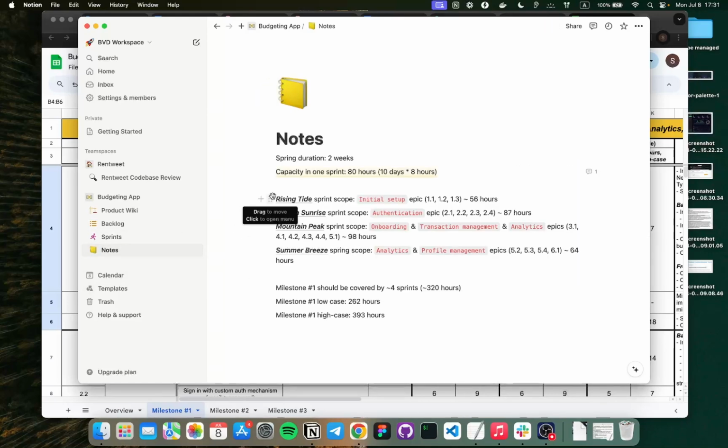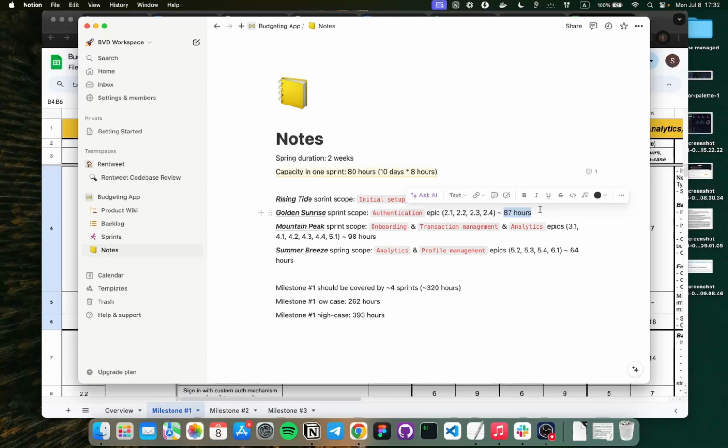I came up with a brief plan on which tasks and which epics from the milestones will be implemented in each sprint, and the approximate number of hours a sprint may take. It's important, but it's not so important to meet the deadlines of one sprint in isolation.